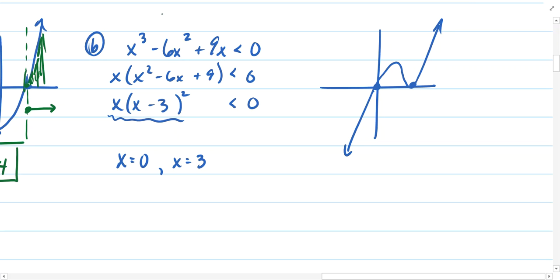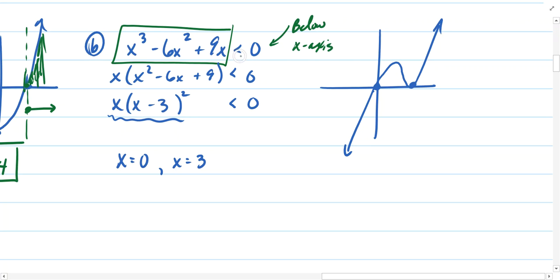And so here again, if I'm thinking about using a graph to solve this question, when does the graph associated with this expression exist below the x-axis? Now this time it has to be strictly below, not equal to, and that begins over here in this region, anywhere to the left of 0. It cannot be equal to 0, it must be strictly less than 0.